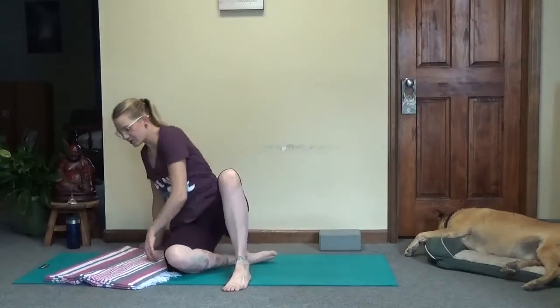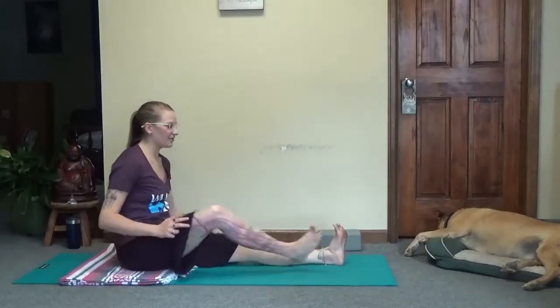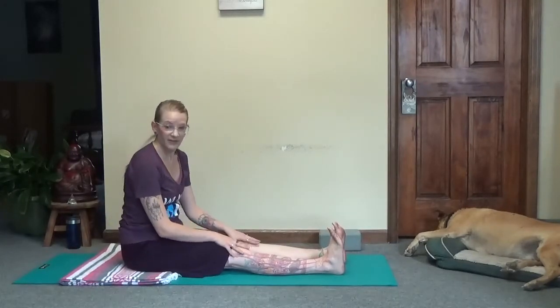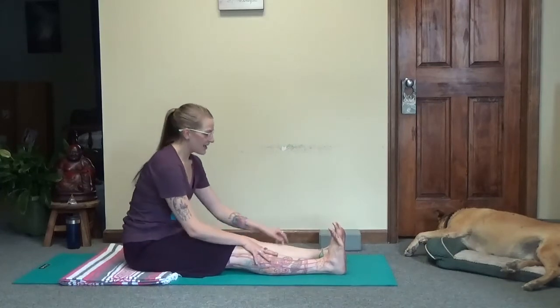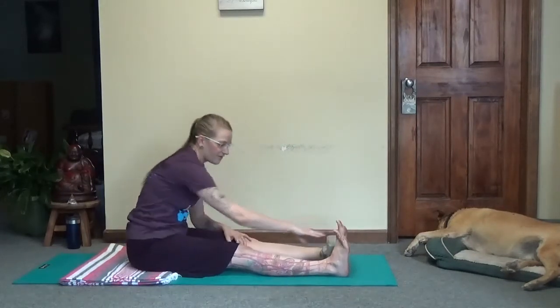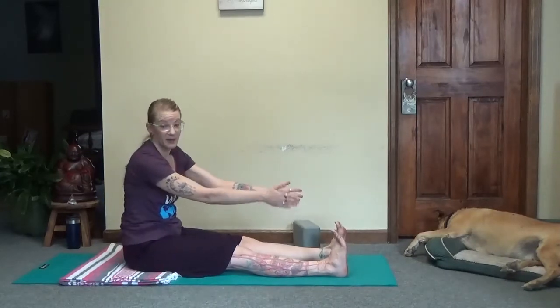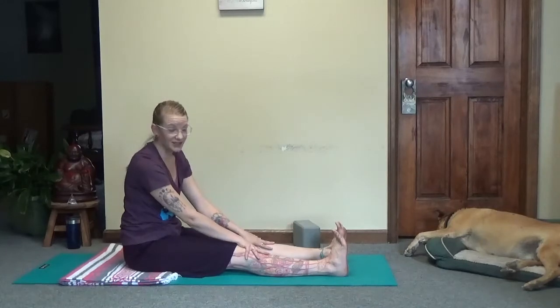Beautiful. The next time you open your arms, turn your fingertips down and we'll rearrange our legs. So I don't want my feet to be in your face, so I'm gonna turn long ways on my mat and we'll extend our legs out to the side. When you extend your legs out, you want about a block width between your feet. So you don't have to have a block there, but you want your feet to be separated. You don't want your big toes to be touching.